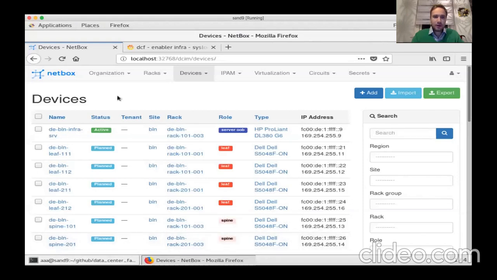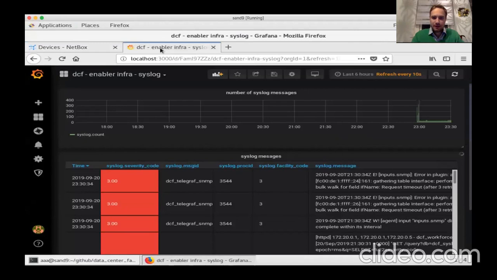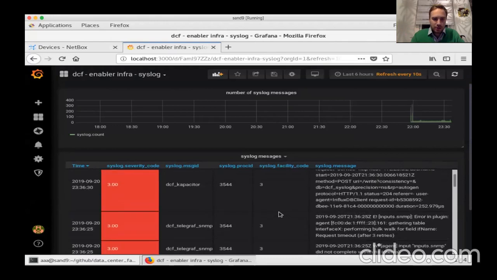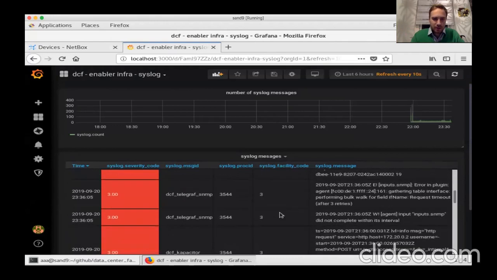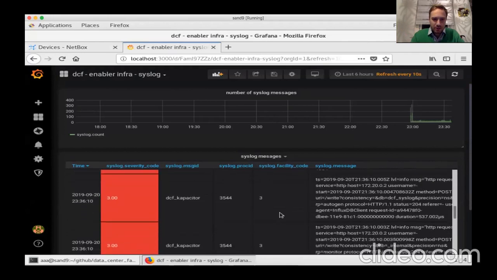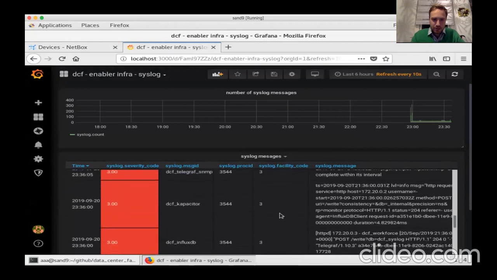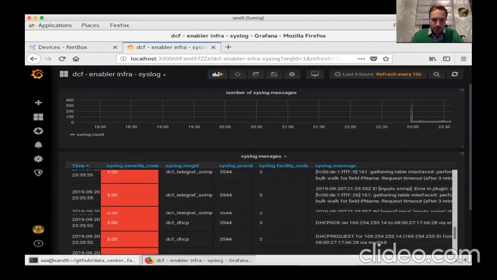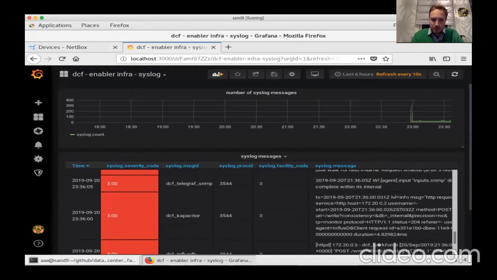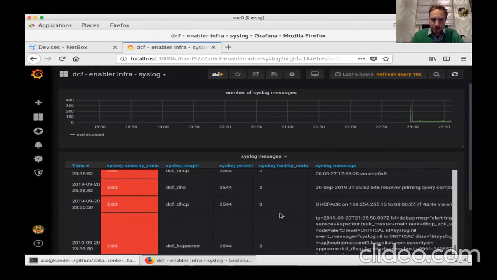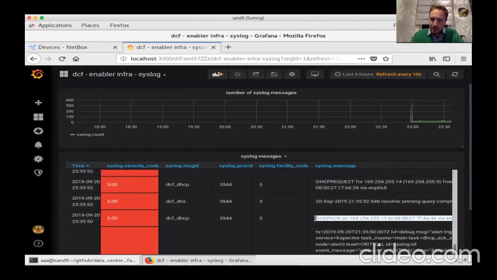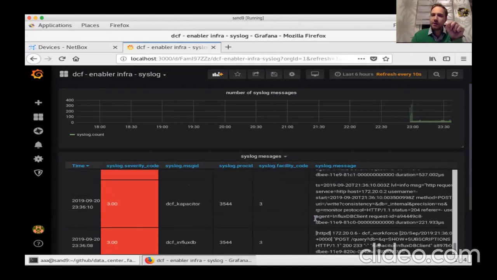So if you take a look at our Grafana, we could take a look. So here, should we see some information about the DHCP? Yes. I think I saw somewhere the DHCP messages. So I need to scroll. Yes. So this, too many messages. So basically, this is the DHCP ACK message. This is a message that triggers, as you remember, our Kapacitor script. So this message comes to syslog. If we see it in Grafana, it means Kapacitor has received it as well.